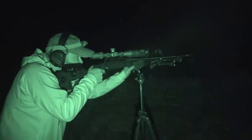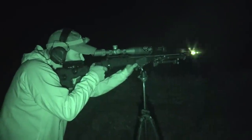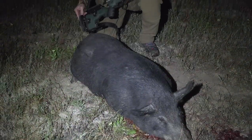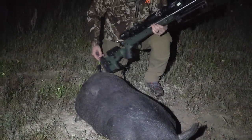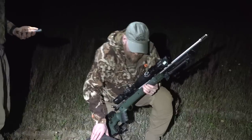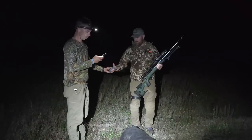Referencing back to what we did in March, I shot two hogs then at 330 and 360. And with the 6.5 Creedmoor, they dropped like a sack of potatoes. That was not a problem. But with this one, the 6.5 PRC at 622.8 yards, it's a pass-through. That's a lot of power.